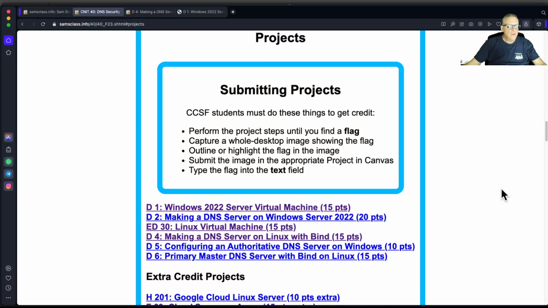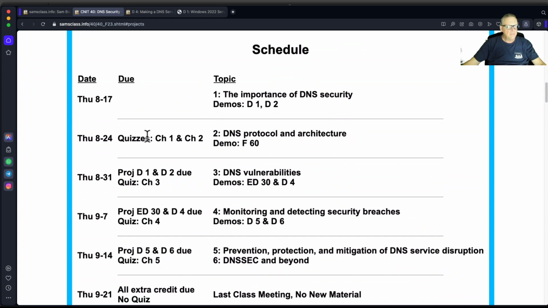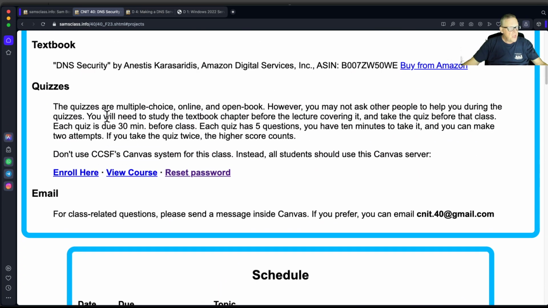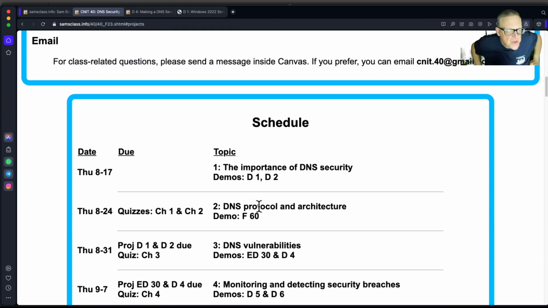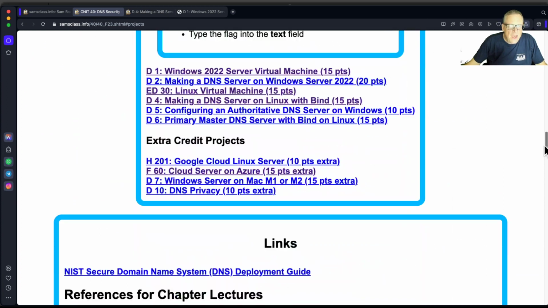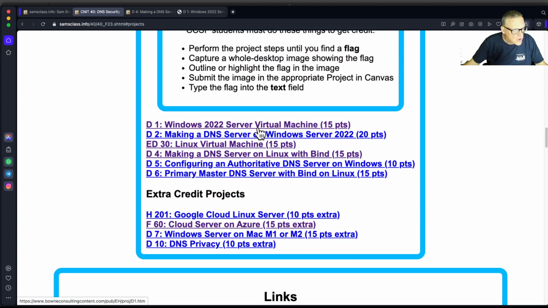All right, so if you look at this page, that's the first chapter we went through, and you should read these chapters and start taking quizzes on the Canvas server that you set up here, and you should start doing the hands-on projects. For this, you're going to need two machines to use, a Windows server and a Linux server. And you need an actual server version of Windows.